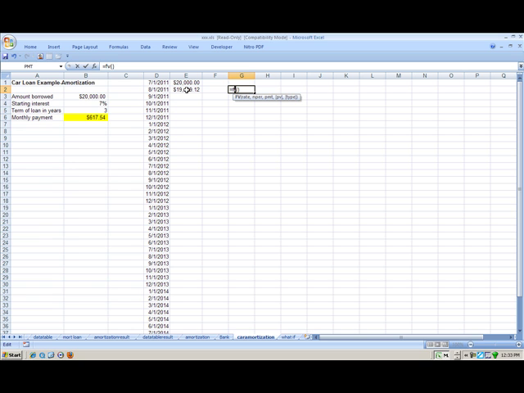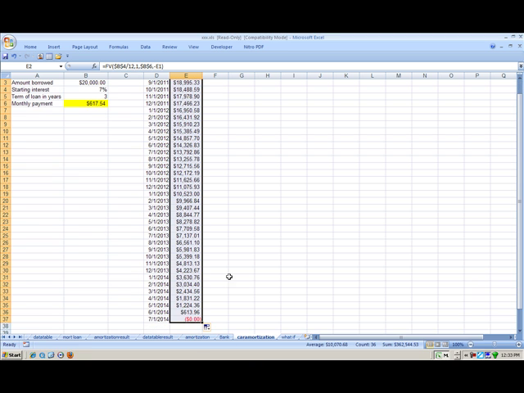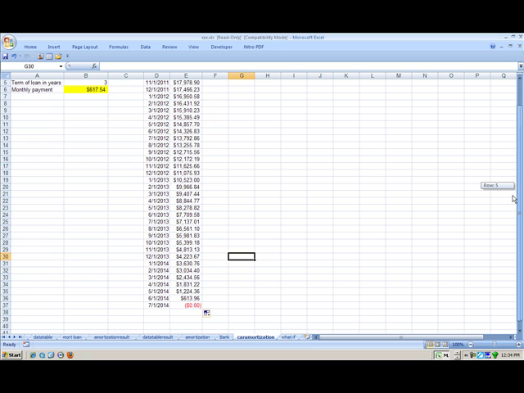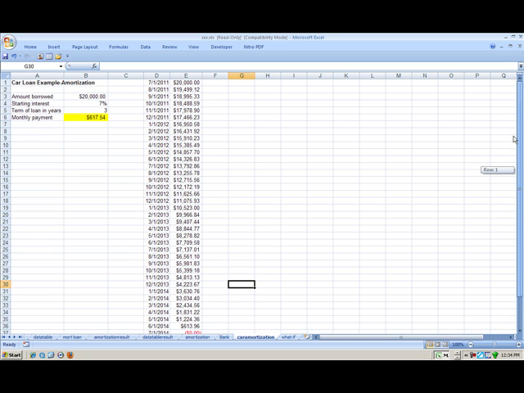Given this, let's put the cursor on E2 and let's drag down, and we should see our result, which shows us by July 1st, 2014, we have paid off our loan, and we have now 0 remaining. But we see how the loan has dropped as we go down from 2011 to 2014.